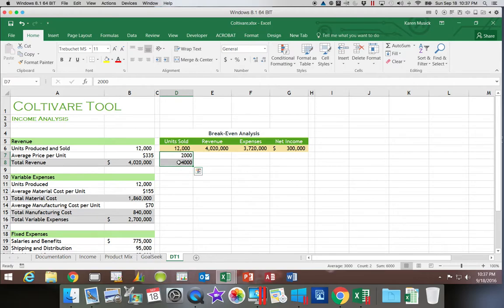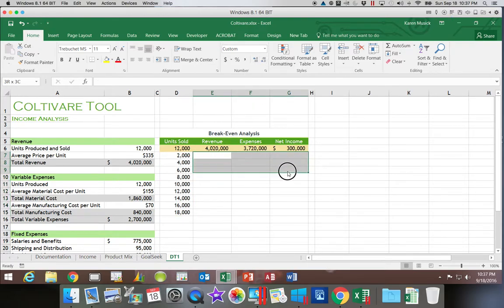Once it can see our pattern, and it does, we can use autofill to fill that into 18,000 and put them in comma format with no decimals. The range here is where we're going to have numbers. We're going to put those in as accounting with no decimals.